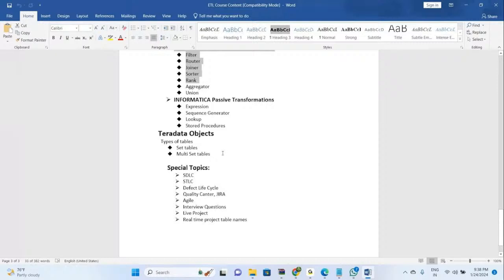Coming to special topics like manual testing concepts, what is SDLC and STLC, defect lifecycle management, Jira and Agile interview questions, one sample project, and real-time documents and real-time scenarios will also be covered and shared with all.